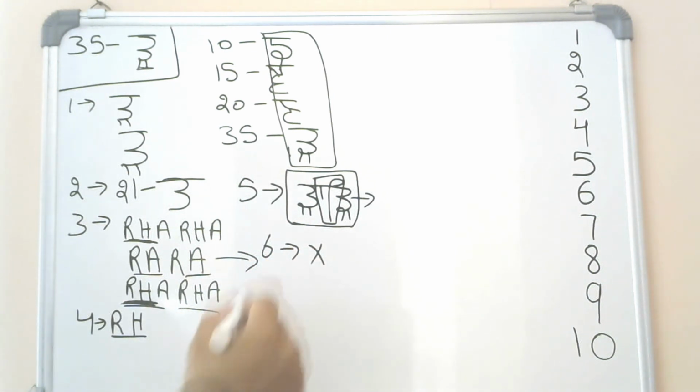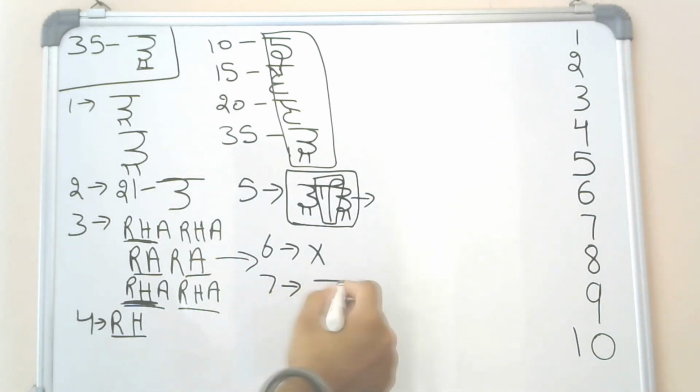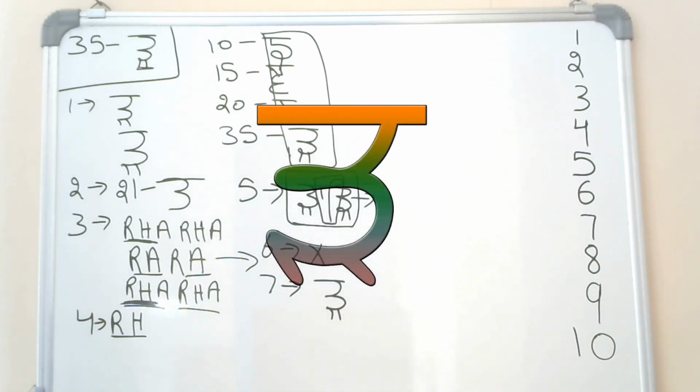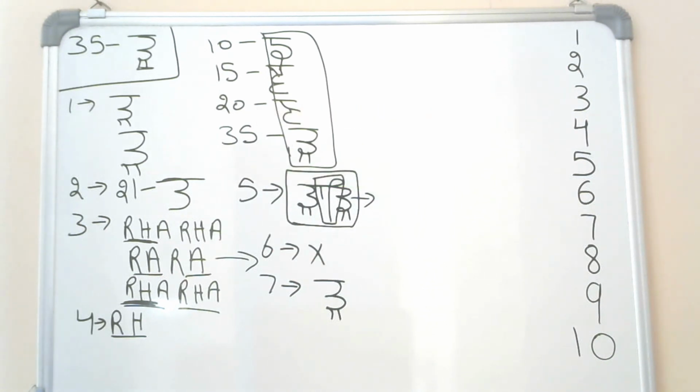Seventh step is how to write this letter correctly. The correct way of writing this letter is line, then this thing, then this thing. This is how you will write it. It is simple. We have covered the first 35 letters of Gurmukhi, which were very important. If you know these 35 letters, the last 6 letters you can remember easily. But these 35 letters are very important.